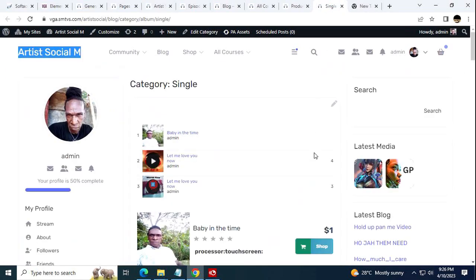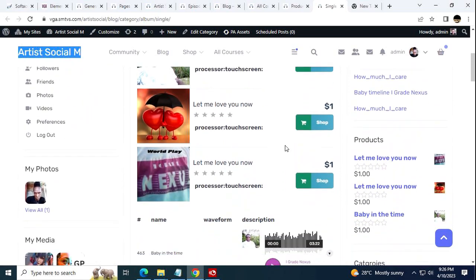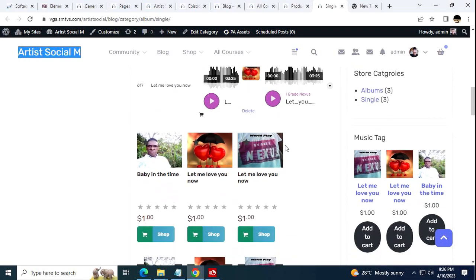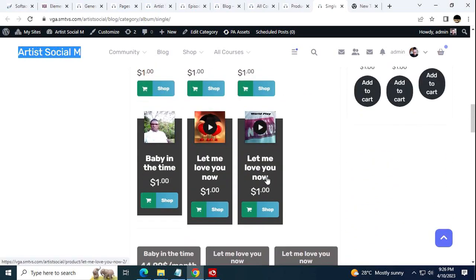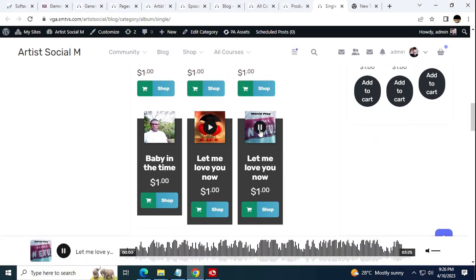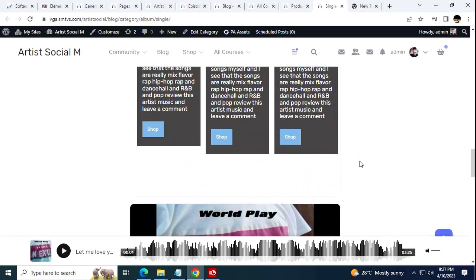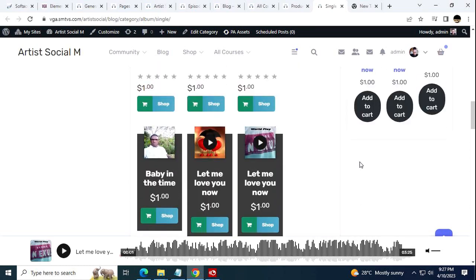So here is where I have a demonstration. I'm working on a page, looking at all the charts in the music store, and other ways of displaying products. As you can see, each one of them is a different template. This is one, and this is another. If you click on this, it definitely brings up the player, displaying the music here.